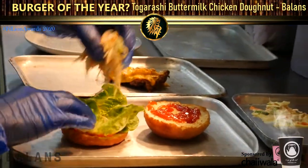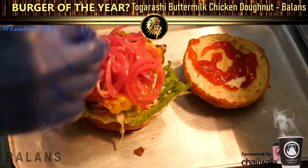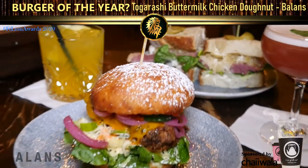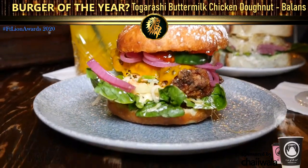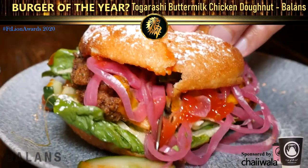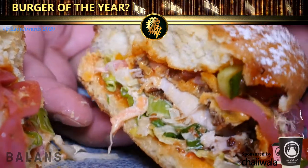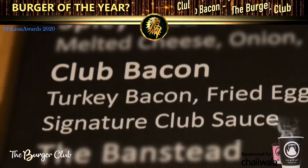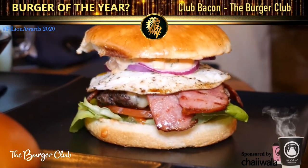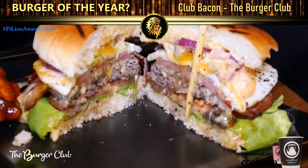The Tagarashi buttermilk chicken is one of my personal favourites. It's made with buttermilk crisp fried chicken and we have sauerkraut and spicy ketchup. The dish itself includes bacon but it can be removed, and it's a very nice combination between sweet and sour which makes it very exciting to eat. Following that we have the club bacon — the turkey bacon really did come through well. You could smell it from afar and it provided that smoky flavour that you would want from a turkey bacon.